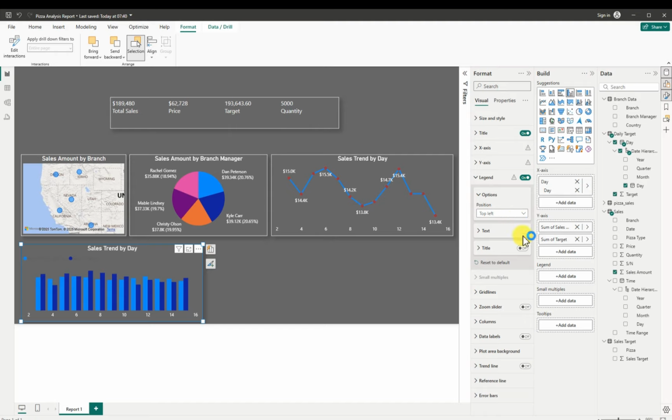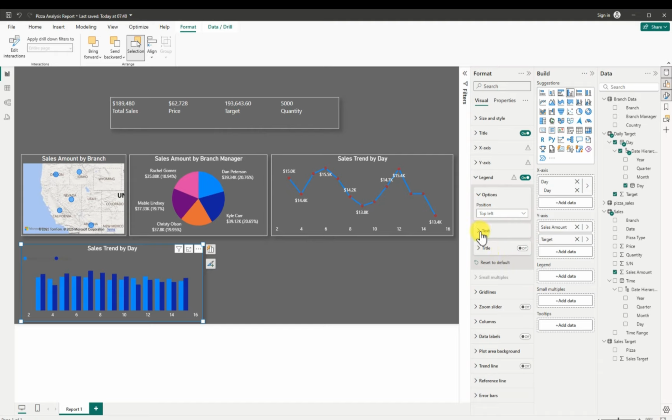Then I'm going to change every other thing there. So I'm going to rename this as sales, then click enter. Then I'm going to rename this as target, and click enter as well. Then I'm going to change it to white.